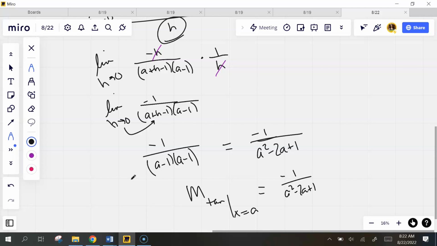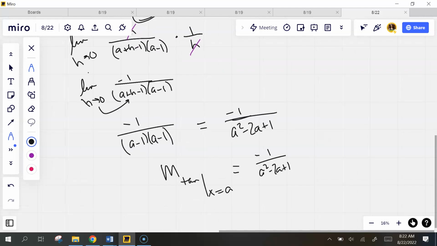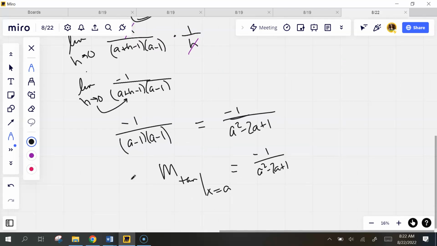As a gets bigger, yes, it would get smaller. Because my function, this is, yes. Right, because you're getting bigger on the bottom. So the bigger a gets, as I plug in bigger and bigger numbers for a, so I'm doing a squared, even though I'm subtracting 2a, that a squared is going to overpower the 2a. And it's on the bottom of a fraction. So as a gets bigger, the slope is getting smaller.